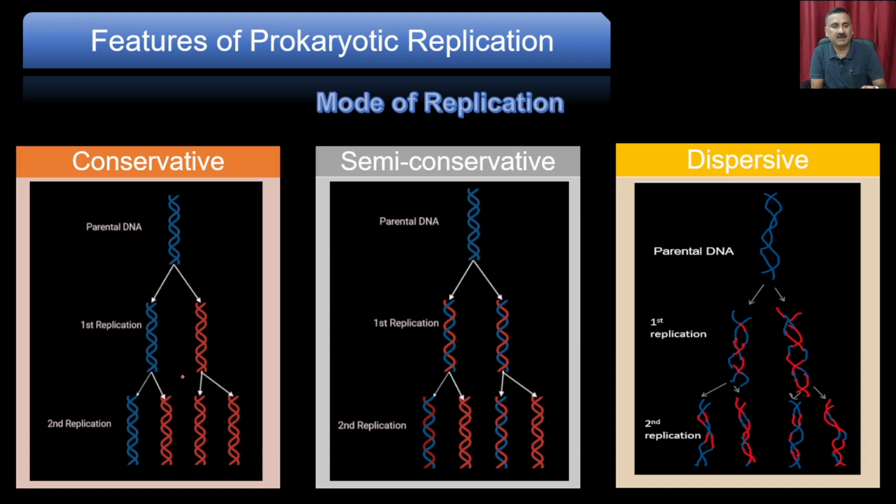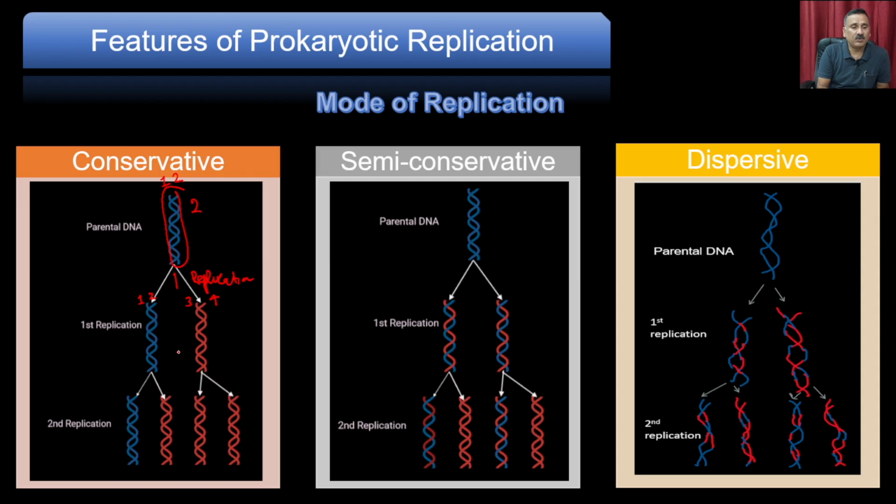So, what is meant by the conservative mode is that from the parental DNA, after replication, for example, from the 2 strands, you are going to have the 4 strands. So, 4 strands are actually going to be segregated, and as a result, here you have 1 and 2. So, that 1 and 2 will go into the parents, whereas the newly synthesized 3 and 4 will go into the daughter. So, this is called the conservative mode.